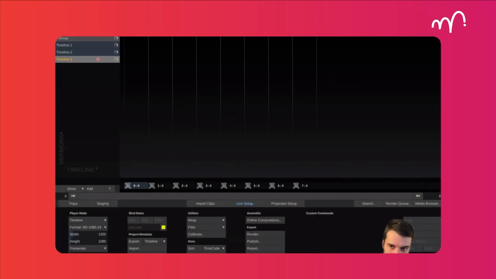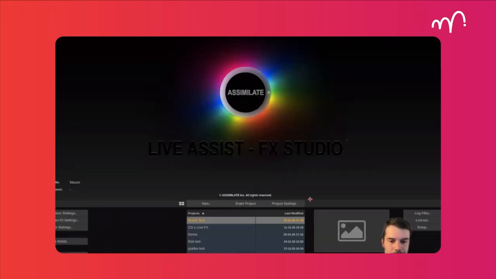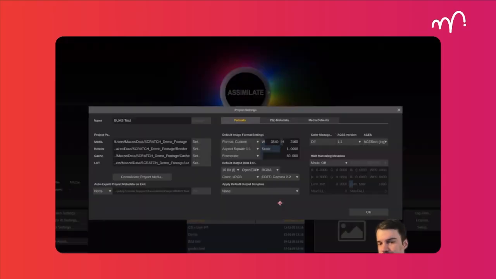Nothing has been touched with me changing the project settings. I just changed the default going forward. So any new timeline that I create, like this, is now UHD at 60 FPS. All right. So what you do here in the project settings is just putting in defaults, but it doesn't nail you to anything at this point.